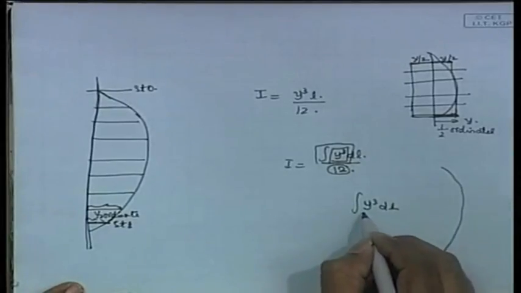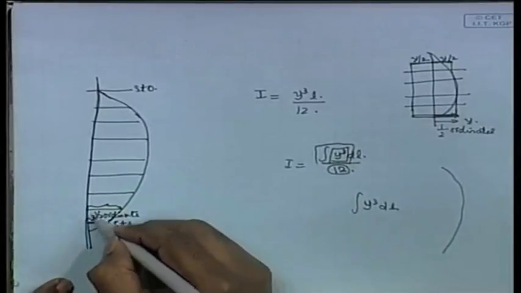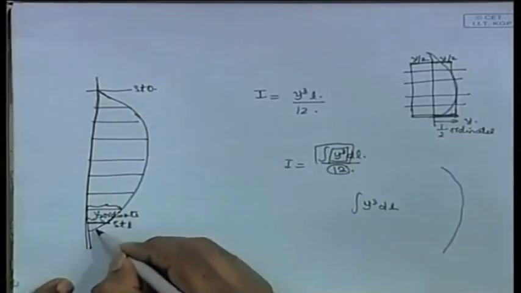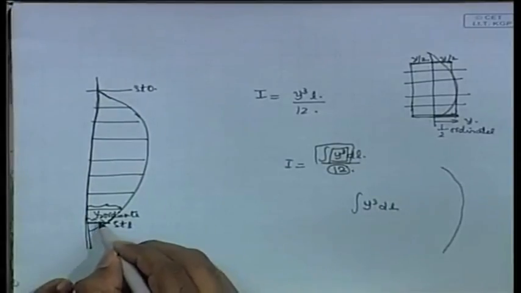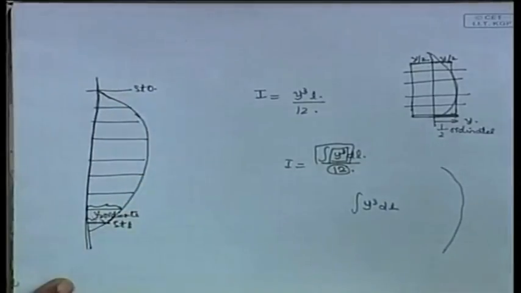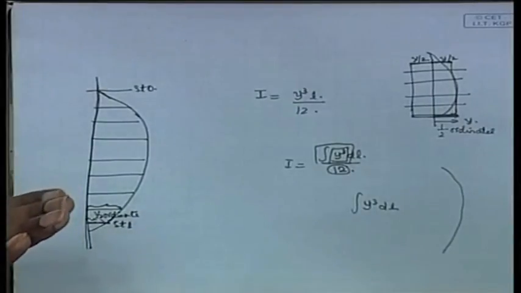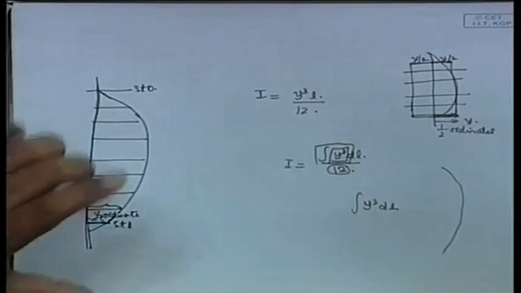So at any rate, it becomes y cube. You need to get y cube dl, so you need to find this summation. Okay, so you are actually going to sum this half ordinate cubed over this entire section of the ship. If that is clear, then you will be able to do it later also if you want to find I later, because the shape is not going to be similar, but that concept is clear, means you will be able to extend it to different kinds of problems.